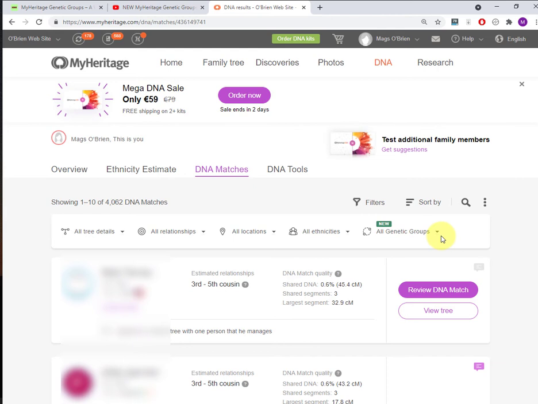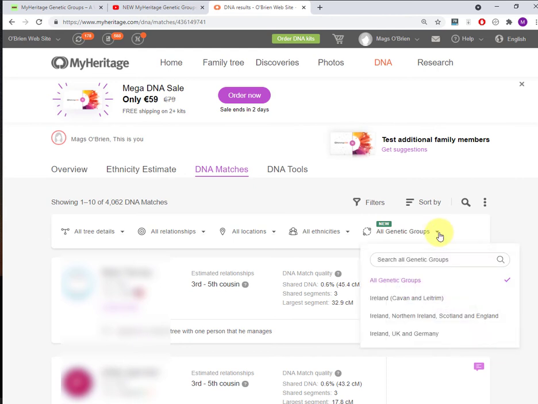One thing I will point out is that for me, I have possibly a small number of genetic groups. I have 3. You may have many more. As you can see, all my 3 genetic groups relate to Ireland. Half my heritage is Irish, the other half is African. I have no genetic groups related to my African heritage.